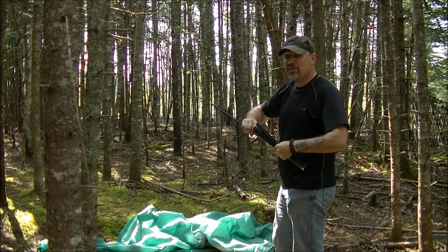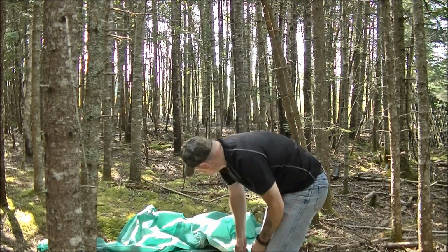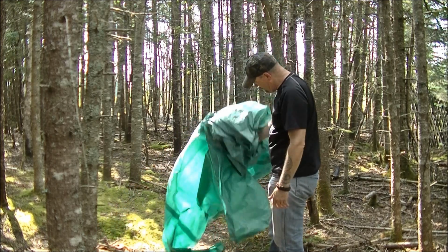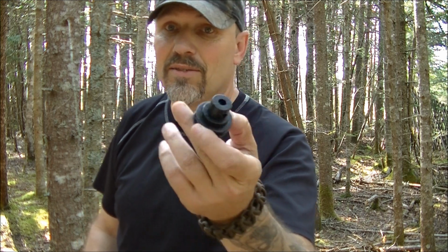They have a bungee cord in the middle. They just fold up like that. That's it. Roll up your tarp and it goes together just about as fast. So that's the first look at the tarp buddy.